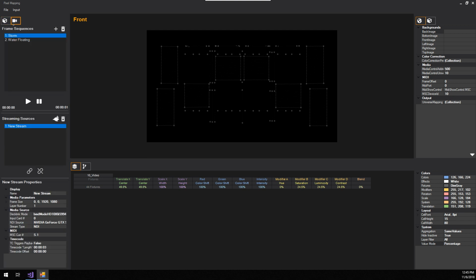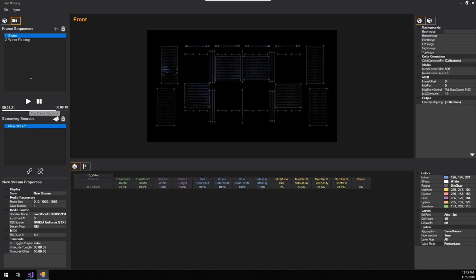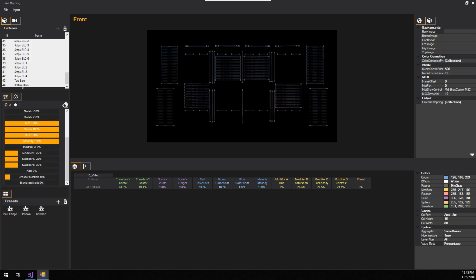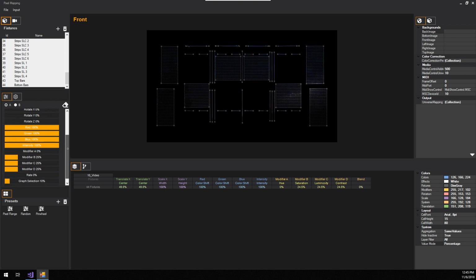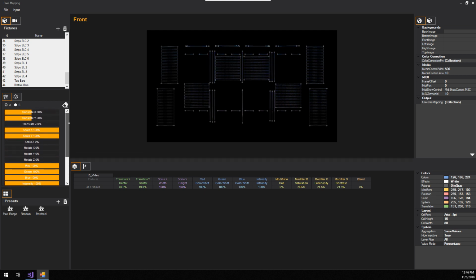So let's go to the video playback side of this. We have the ability to play back video sequences. Let me roll this, and hey, cool, we've got a thunderstorm playing across our system. And I can adjust certain things about this. I can adjust the X scaling and Y scaling, and this can actually be done per fixture. So I could take this video and duplicate it onto every panel and stretch it so that it fits.